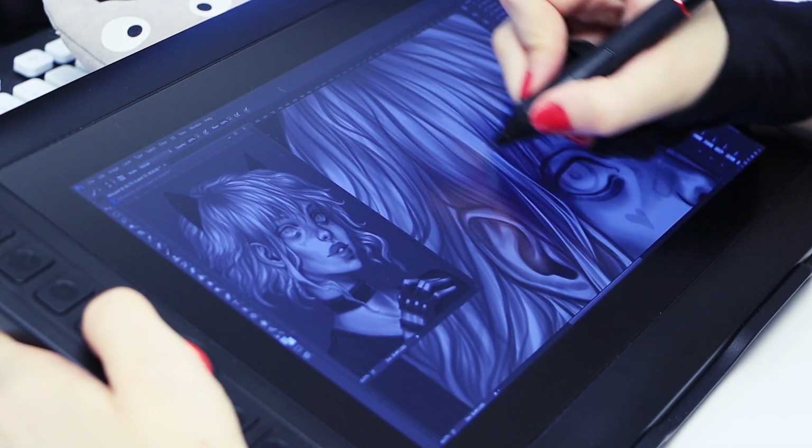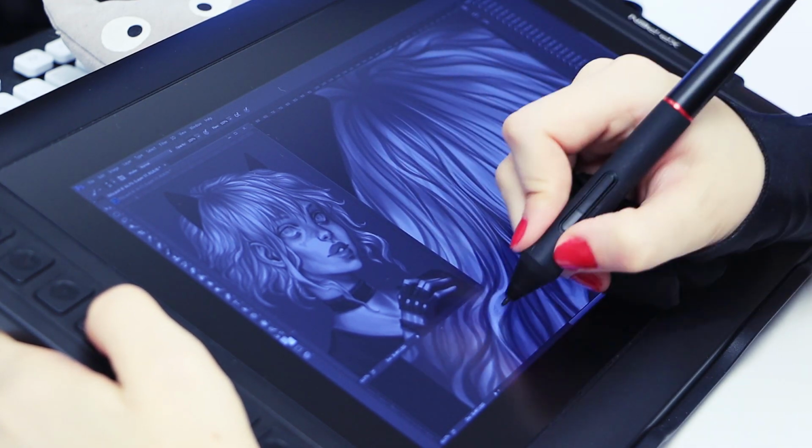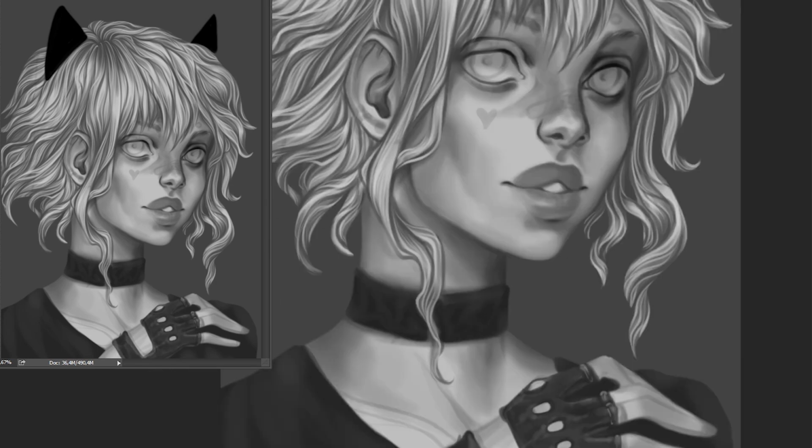So the XP-Pen display is actually my first display which connects to a computer. I had a usual graphic tablet before and didn't even think about getting a display because, well, it works. It still works. It's in perfect shape. Not perfect, but in shape. It's doing its job. Why would you get another one when the previous one works? Why? I know I wanted a display, but the old thing is still working.